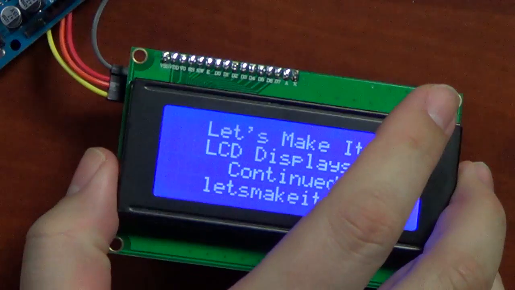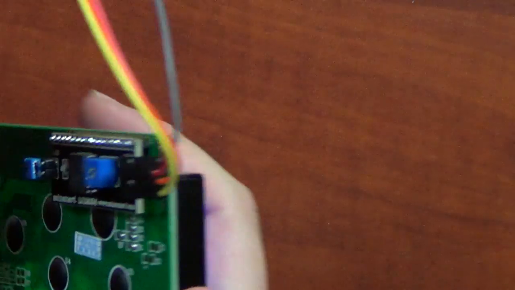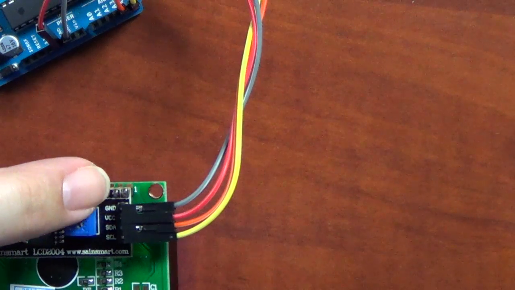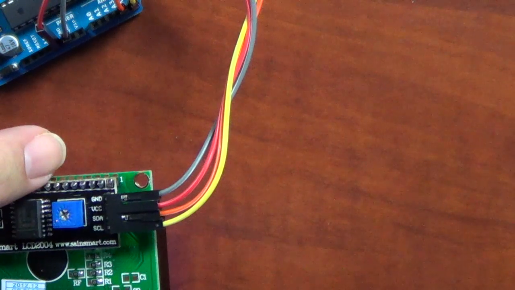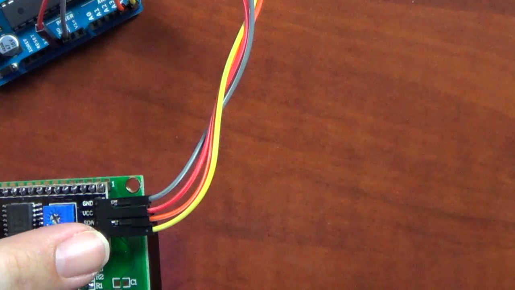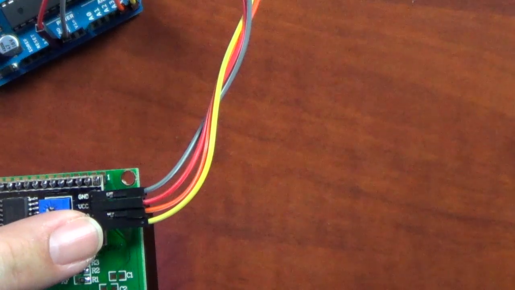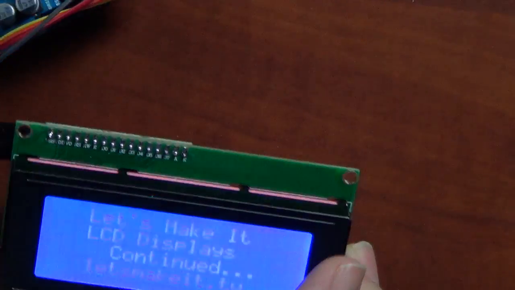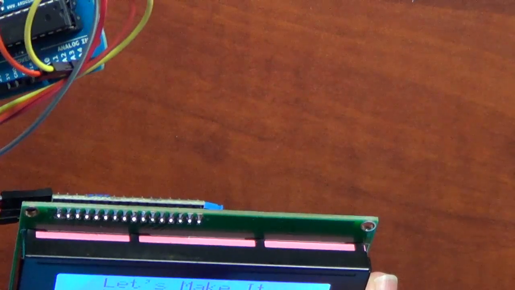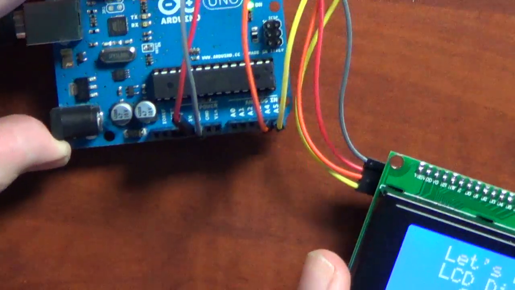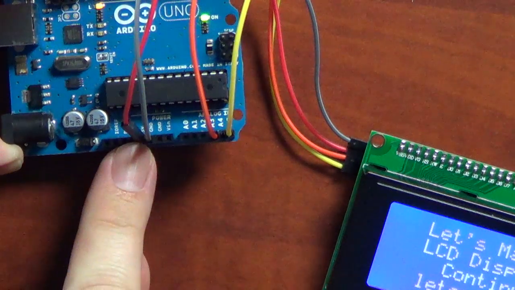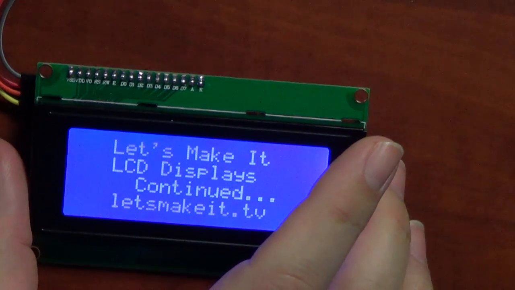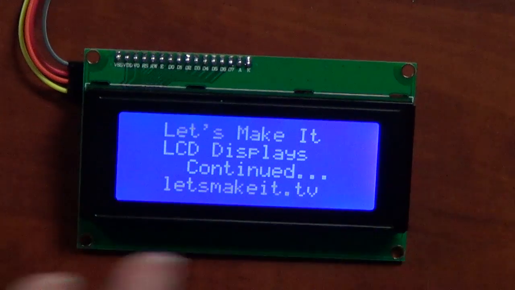Now if I turn this over, on the end here, you're going to see I have 4 wires. Basically, I have ground and 5 volts. Then I have the SDA and the SCL, so I have data and the clock right here. So this whole display runs off of four wires, and only 2 pins from the Arduino itself. If you look at the Arduino, here are the 2 pins that I'm using, and these 2 pins are 5 volts and ground. So I've taken all of those wires that were on the other display and brought it down to these 4.